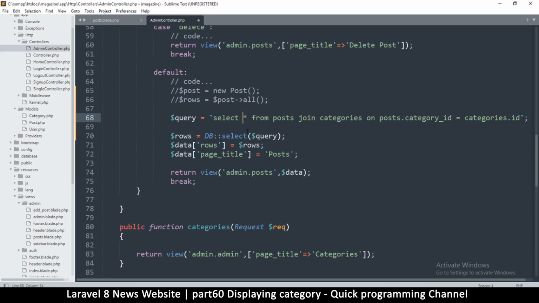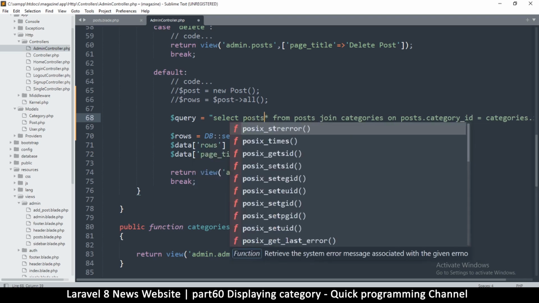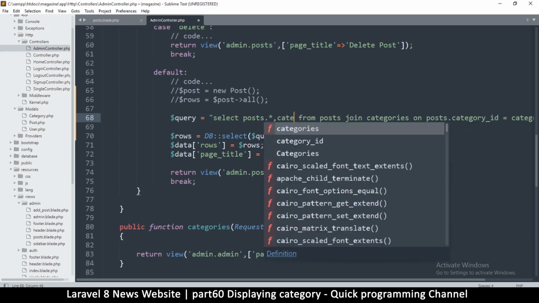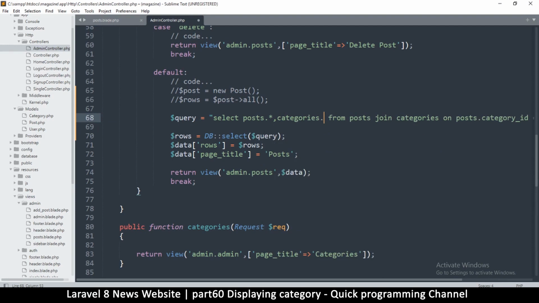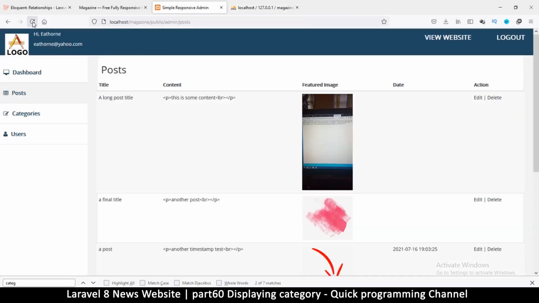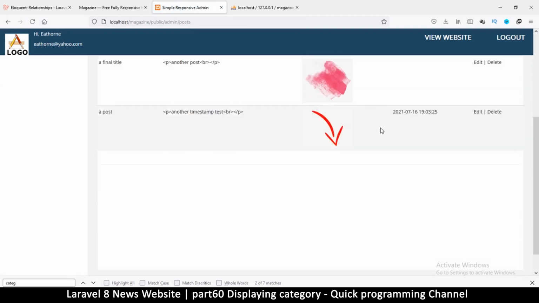I want all the columns from the posts table, so I'll say posts.*, and then a comma. I need to tell it how many columns I want from the categories table as well. I can do the same thing if I want all of them, but I don't need all of them. I just want one column which has the category name. So I'll say categories.category, because that's the column name. And this is it. That's all we need. If I come back here and refresh, hopefully I get the same result. You see that? Nice.